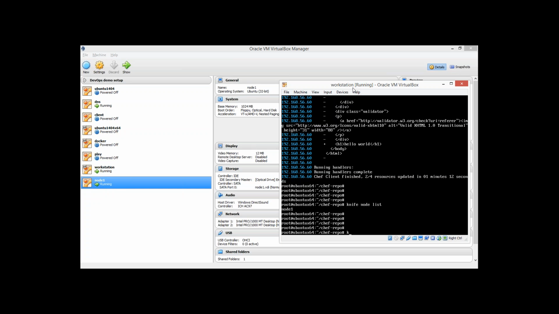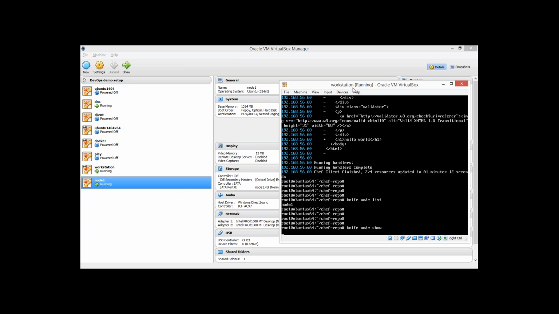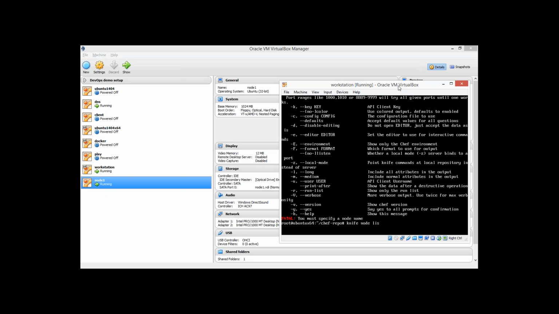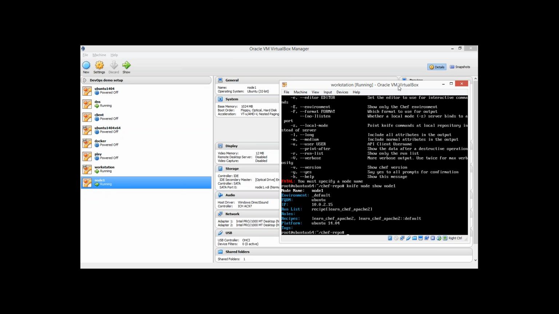Then there is another command called knife node show, which would give you information about the node. Just let me type the node name. Knife node show and the node name.